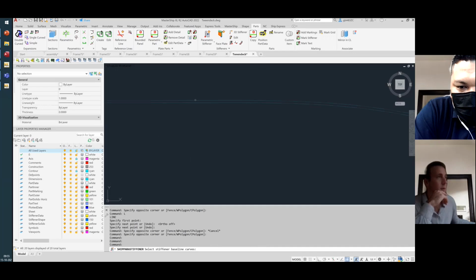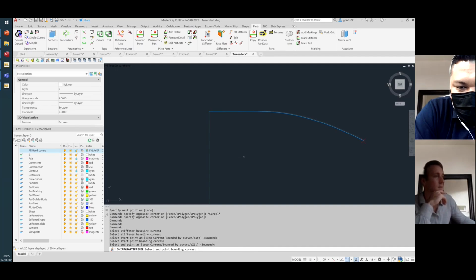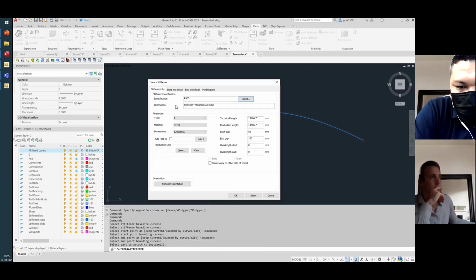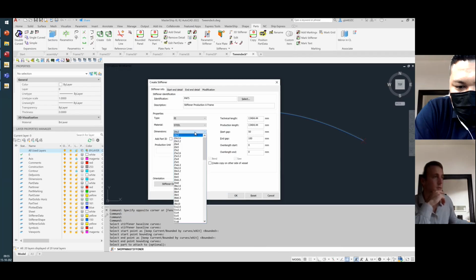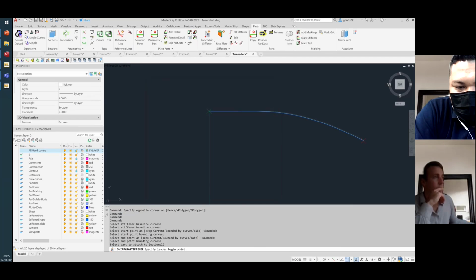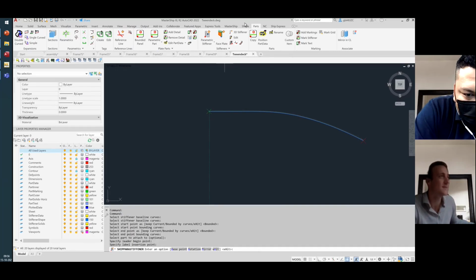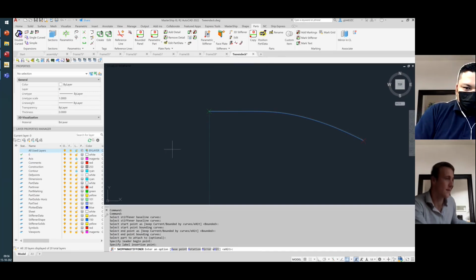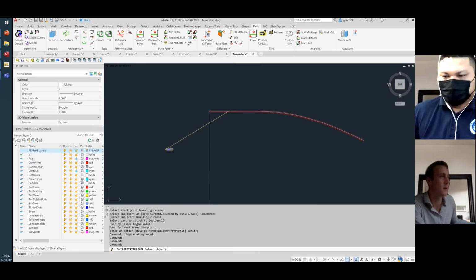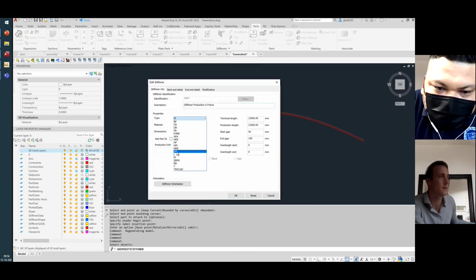So I go just again for parametric stiffener. I select this line. This is all good. Let's do another one, pipe. Okay. So this is a very small pipe. Big pipe. Oh no, with a pipe you cannot see it, of course. This pipe is not the best option. Let's do a flat bar instead. Then you can really see it really good.